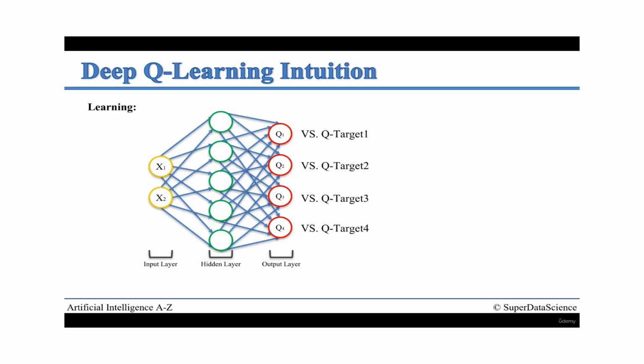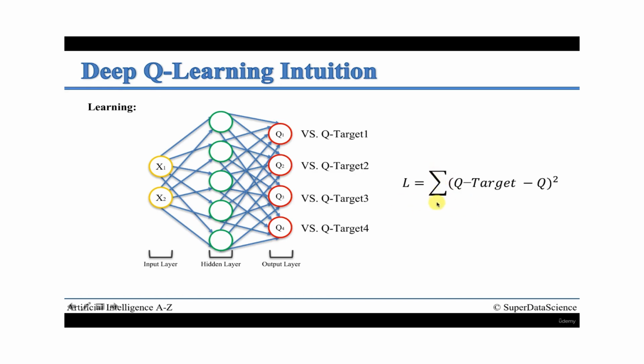So far we've gotten this. We enter our environment state here as a vector, it goes through a neural network, and we get predictions of Q values. Then from the previous time the agent was in that state, we have these Q target 1, 2, 3, and 4 for each of these respective actions. Now let's compare each one with each one. From here, it becomes pretty straightforward if you're up to speed with neural networks. Once again, that's all in annex number 1. We're going to calculate a loss, which is L here: Q target minus Q, we're going to square that, so the squared difference of each one of these, and we're going to sum them.